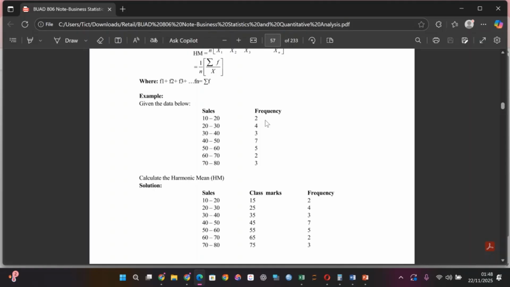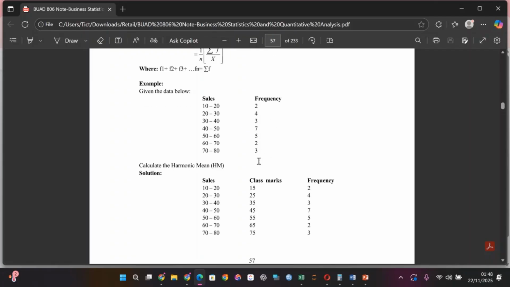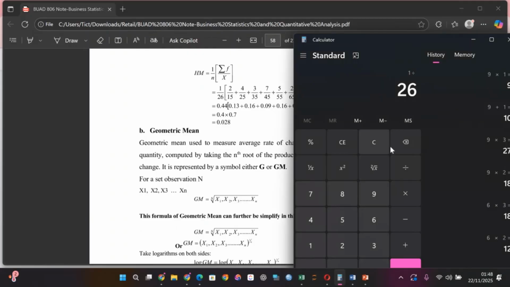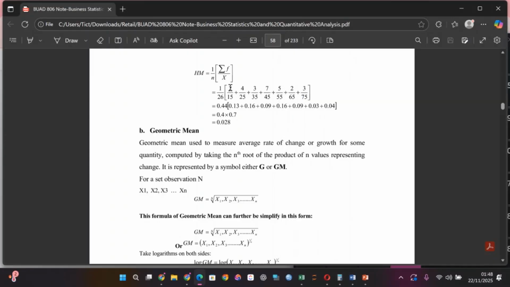Yes. Perfect. So when you add the frequencies together, you get the n. If you add this to this, you get 26. Do you understand? That is how you get this guy. So you now put it here. So this is the frequency. So what happened here? If I do this divided by this, it is supposed to be approximately this. So you have this divided by this, divided by this, and then you have all this together. So we add up this guy.